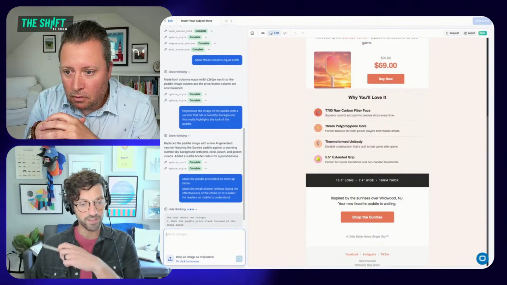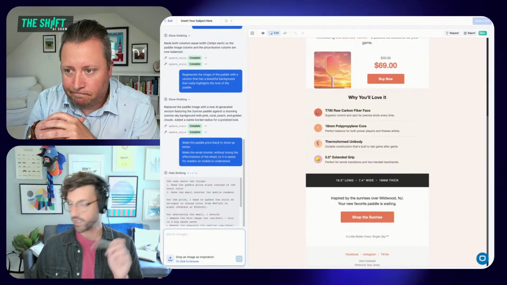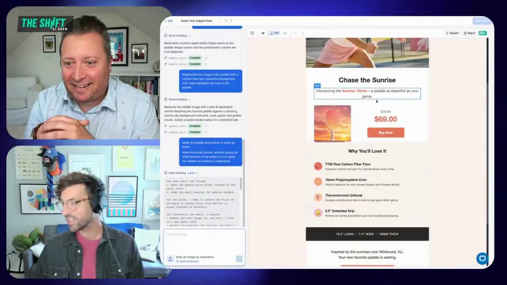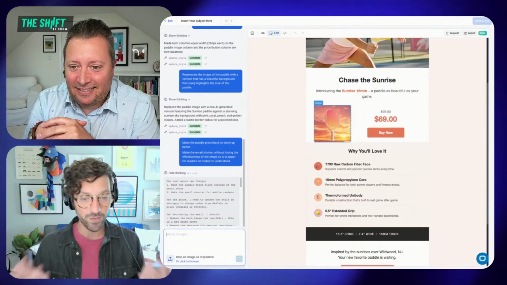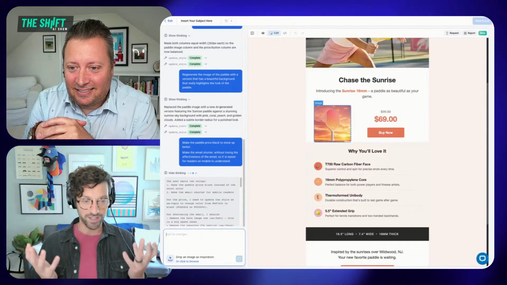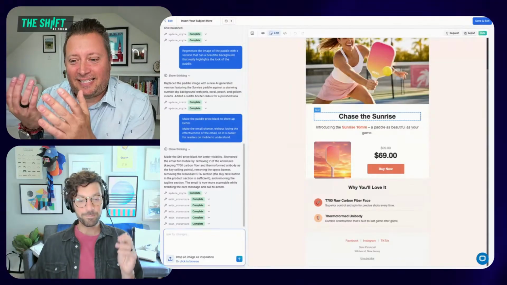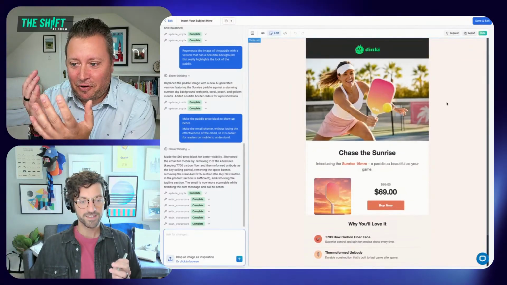We got another great idea. Make it shorter somehow, so less scrolling on the phone. That's a great one. So it created this image. Oh, that's not bad. I mean, it knows it's called the sunrise paddle. I didn't give it explicit direction, so it was like, okay, I guess I'll put it on a sunrise background. But it's interesting too, because it even shifted the angle of it to give it a more magnificent look.